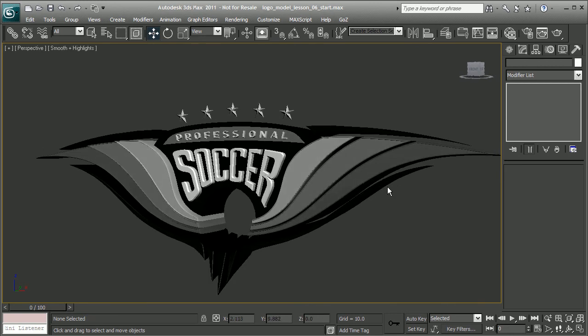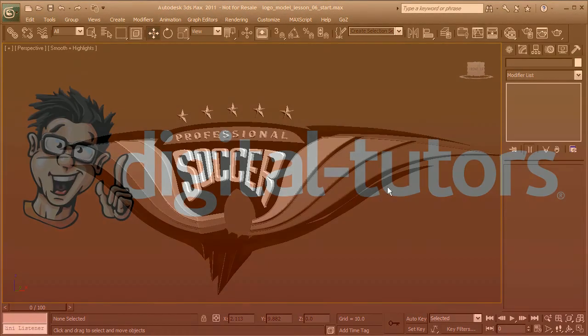All right. So the next thing that we want to do is there's maybe one more piece that we want to add to this logo to give us a little bit more flexibility in how we're going to add materials and things. And then we'll go in and also add the ball to the logo and just do an overall deformation on the shape that we have here. So let's go ahead and finish that up in the next lesson.